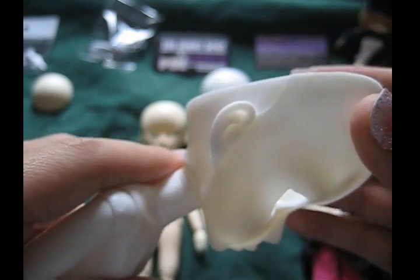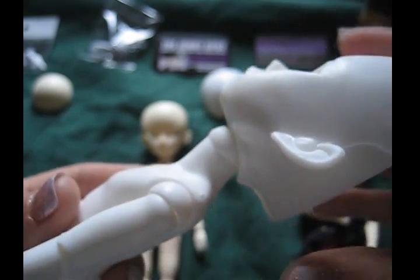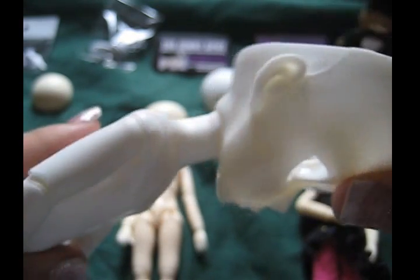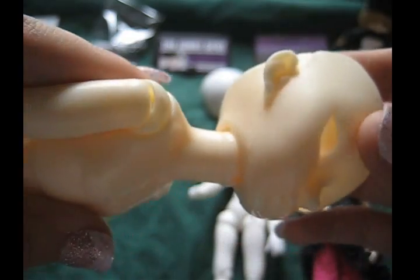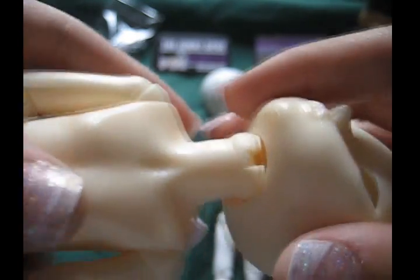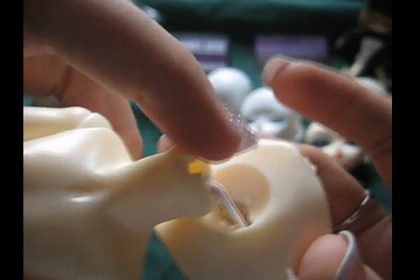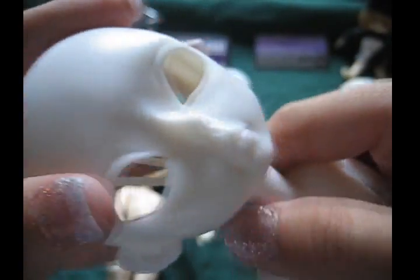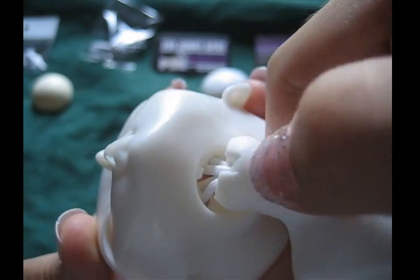Another really cool thing about the two dolls is the head — they're both very interesting sculpts. For the larger Wing, they do have the ability to look up, though down and side to side is a little bit more limited. The new guy Jake can move his head really easily, which is really cool. I'm not quite sure if it's just different sculpting. As you can see, they have almost a lock here that matches up with a little piece that keeps them looking forward. The Hujo Wings also have that same notch and bead that matches with the other side.